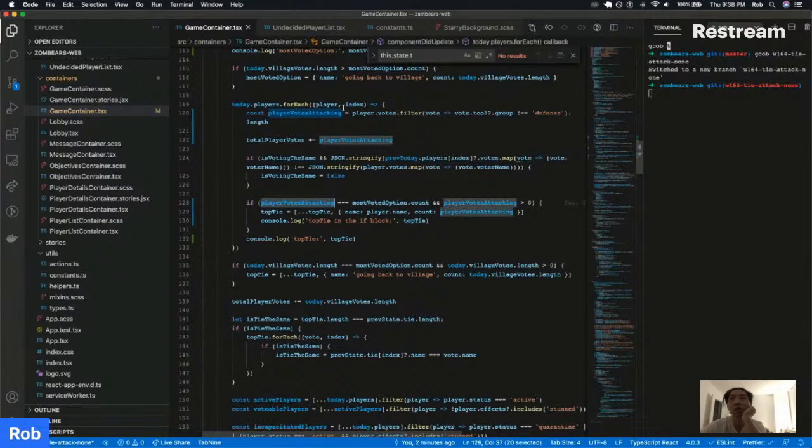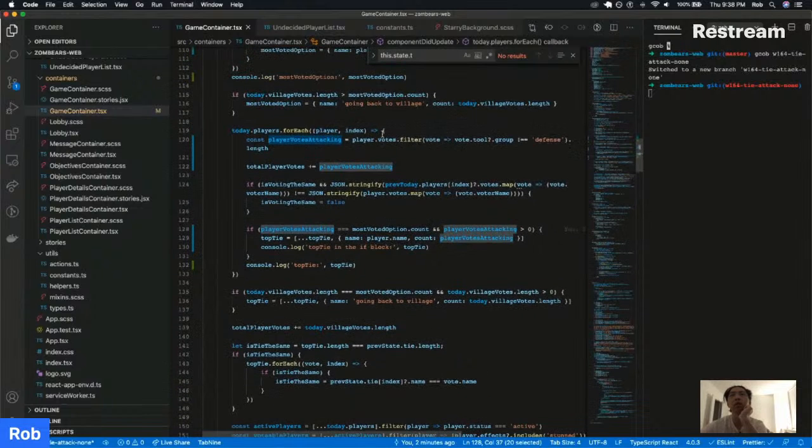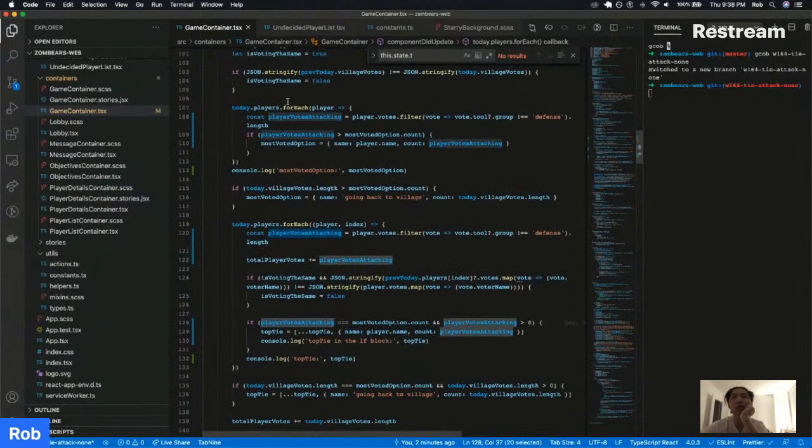Okay, so for each player, data player, most voted option, and then we go through it again and say if anyone else matches most voted option, top tie is that.